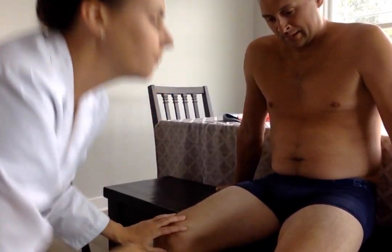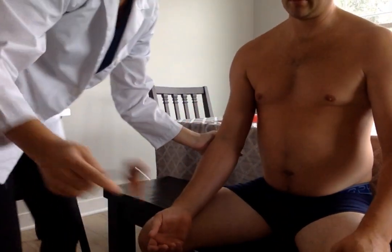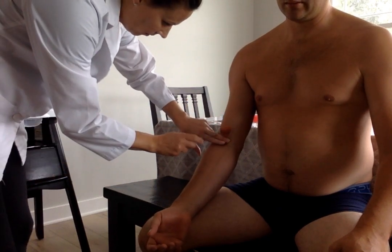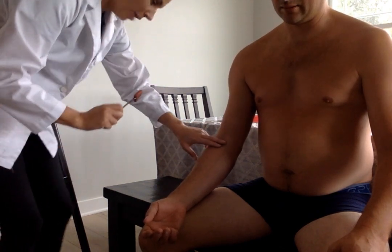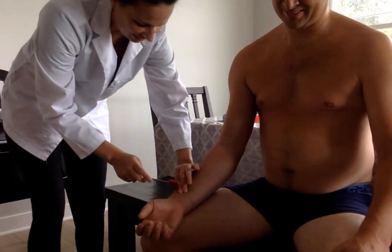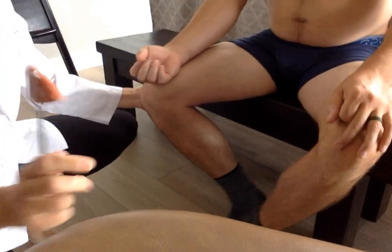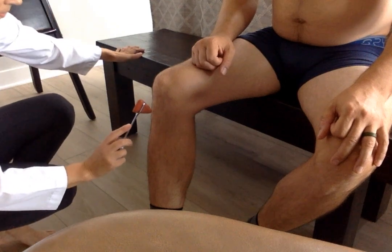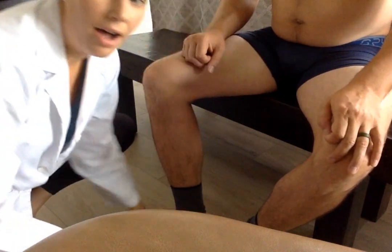From the muscles, we'll look at deep tendon reflexes. We're going to start with arms looking at C5 and C7. That would be a grade two — not hyperactive, just right. And then for the tricep ligament back here, and then your brachioradialis right in here. He's a little jumpy today. Let's check your knee — your patellar — and then we're going to check that ankle reflex at the Achilles. And so that will conclude our head-to-toe assessment. Thank you.